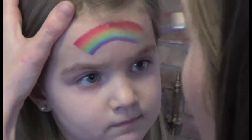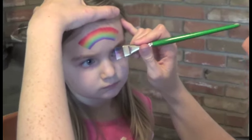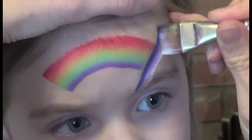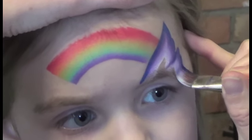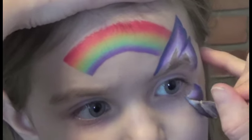I like to start a face paint with an awesome thing and end it with an awesome thing — it's just like a story. Start right here on the corner of the eyebrow. You're gonna cut up, you're gonna wiggle down, you're gonna come right back, and wiggle down again. I like to keep my bottom wings really small.